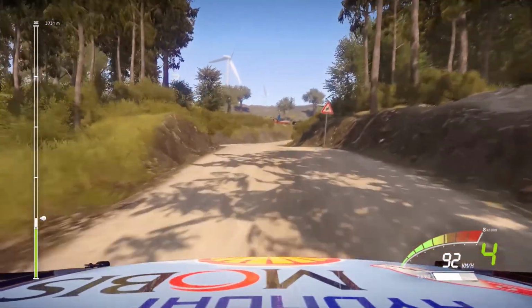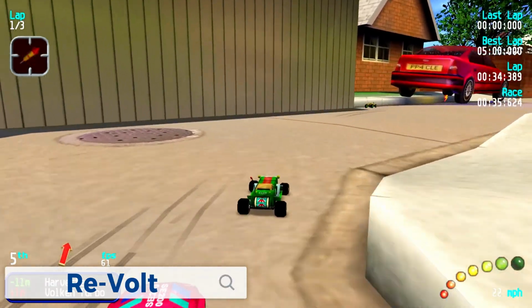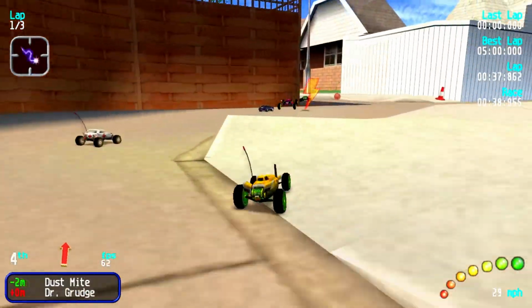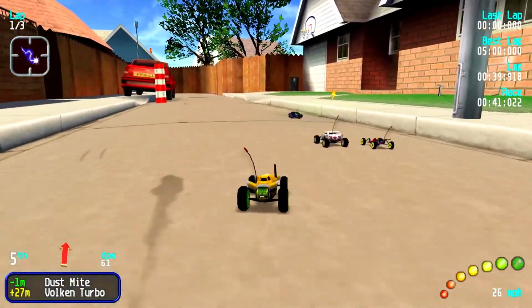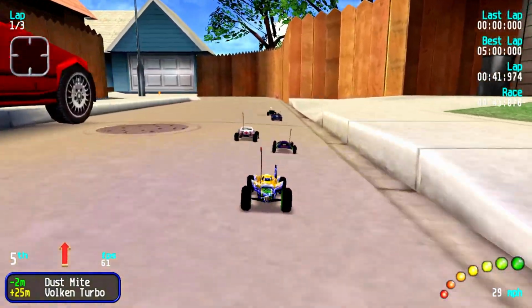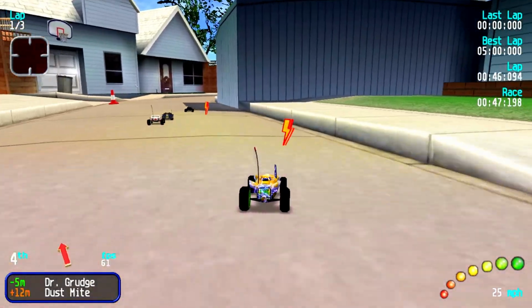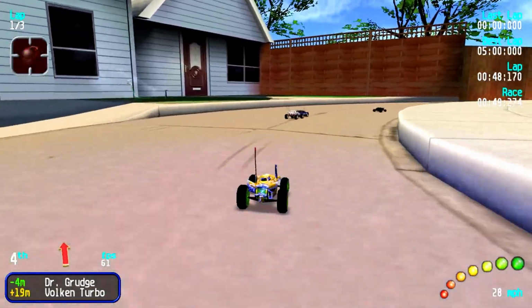Revolt delivers a splash of nostalgia as players control remote control cars through a myriad of fun and interesting tracks. The cars must navigate around real-world objects like toys, chairs, tables, and more to reach the finish line. Players can choose from 28 different RCs and race them on 13 tracks spread across museums, supermarkets, and more.